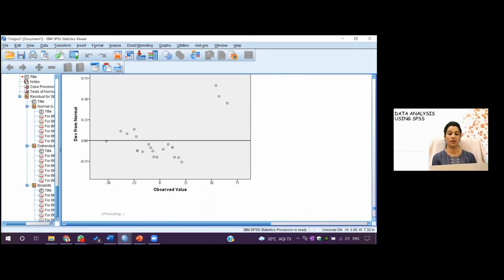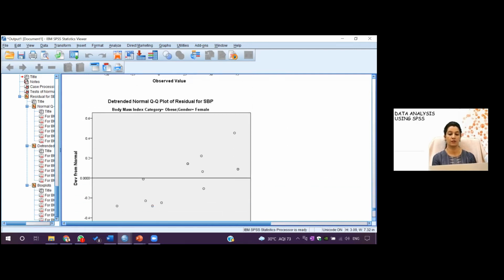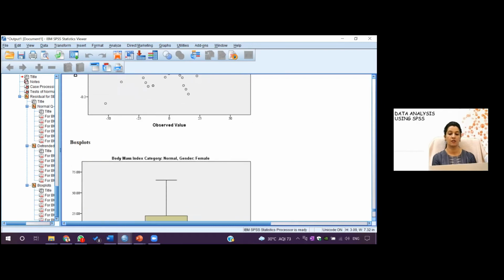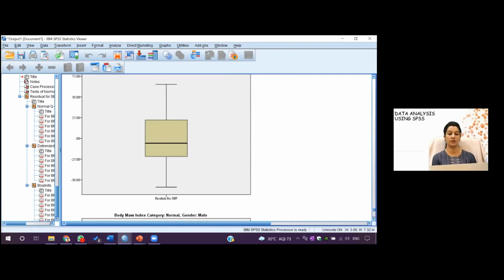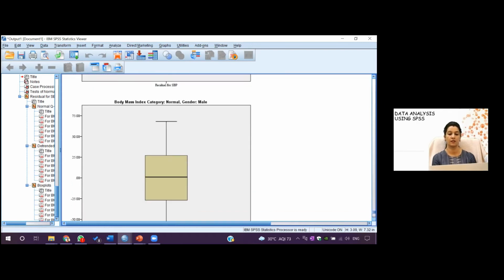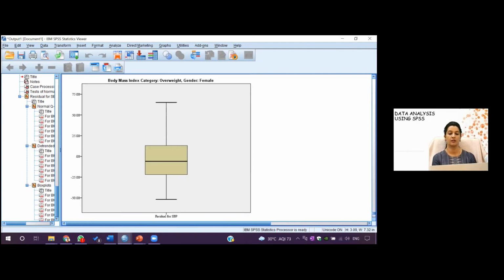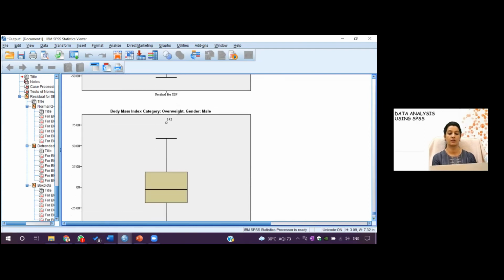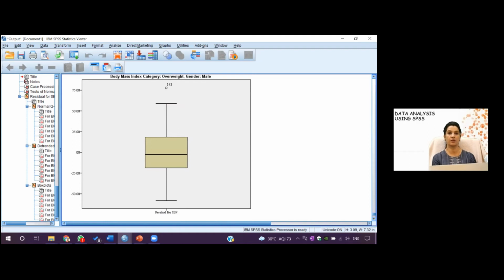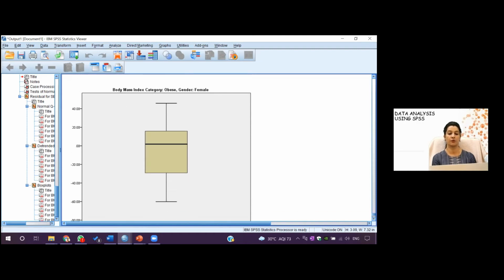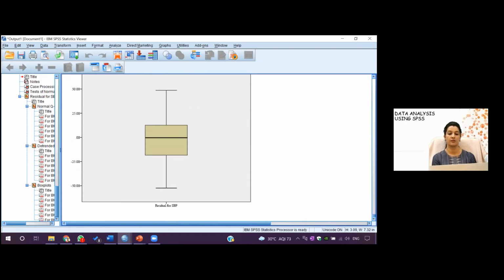If you go down and see the box plots, you have got 6 box plots. This is one box plot: no outlier, no outlier, no outlier. There is one outlier, case number 143 here. Again, no outlier. This way, you can see that you have checked the assumption regarding outliers in all 6 cells.